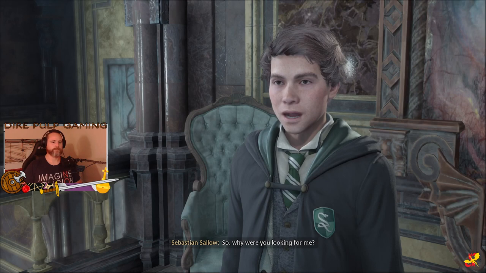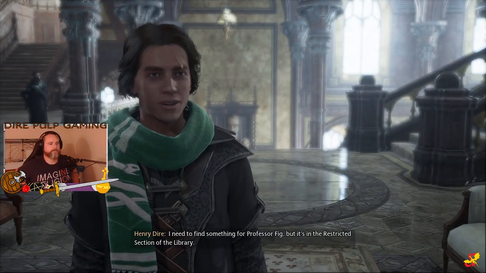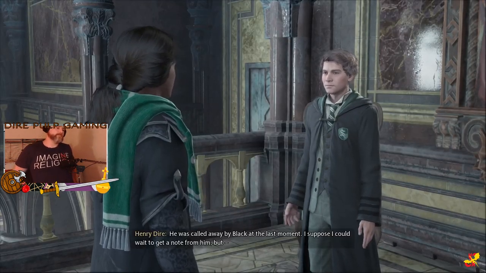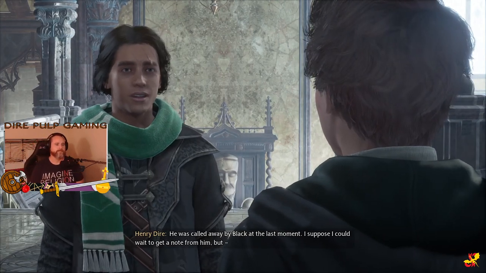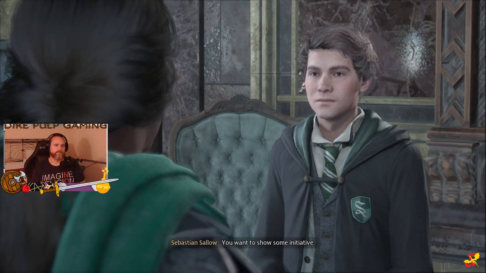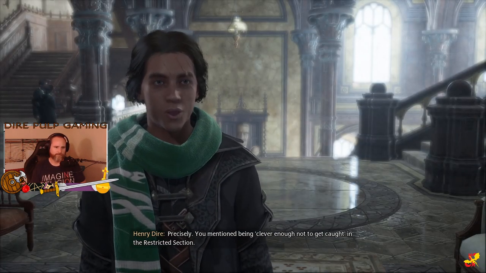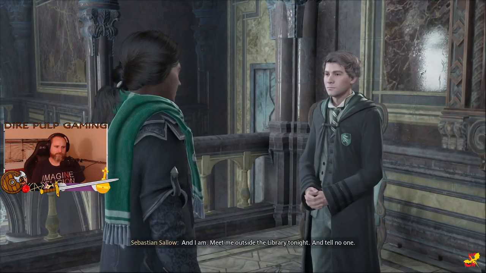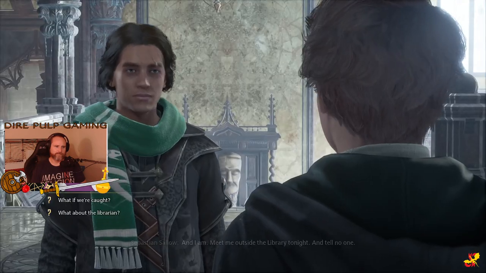So, why were you looking for me? I need to find something for Professor Fig, but it's in the restricted section of the library. He can't get it himself? He was called away by Black at the last moment. I suppose I could wait to get a note from him, but... You want to show some initiative. Precisely. You mentioned being clever enough not to get caught in the restricted section. And I am. Meet me outside the library tonight. And tell no one.